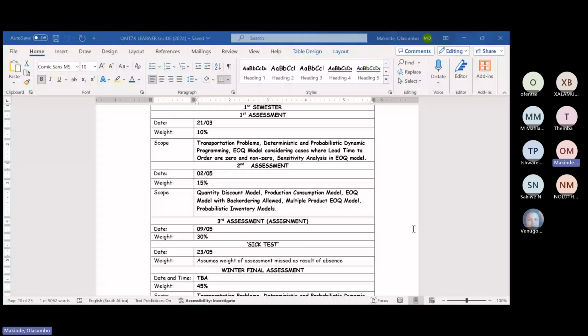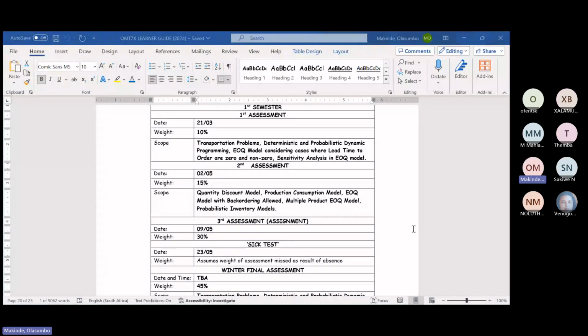Hence, the reason why we have seen in South Africa, most of the people that are calling themselves inventory control managers, if you ask them in terms of assessing their inventory management practices, you see that there's a mismatch between the inventory model that they are using and the nature of the inventory problem. Hence, sometimes they run out of stock for some inventory items. Sometimes they overstock for some items because they are not using the right inventory model. So I believe after the end of this class, you'll be able to learn how to use the correct inventory model to solve an inventory problem.